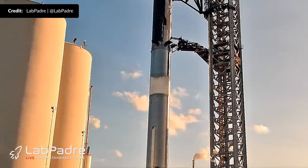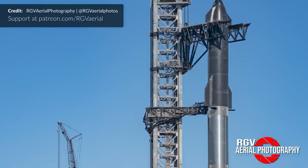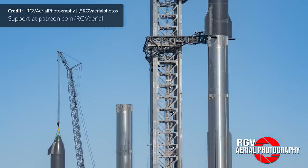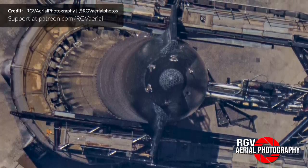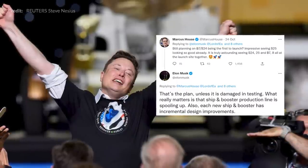As the trial process continues with both Booster 7 and Ship 24, we should hopefully start to see Ship 25 going through its cryogenic testing process in parallel. The question I've had in my mind recently though is would the current Ship 24 Booster 7 full stack simply end up as another Pathfinder vehicle that would never actually leave the ground? Perhaps Ship 25 could be the first to be used for an orbital test flight, after all this full stack has been down here being tested so frequently with repeated moves of the Booster back and forth from the production site. Who better to ask than Elon Musk on Twitter? He came back stating that this is indeed still the plan unless Booster 7 or Ship 24 is damaged in testing.